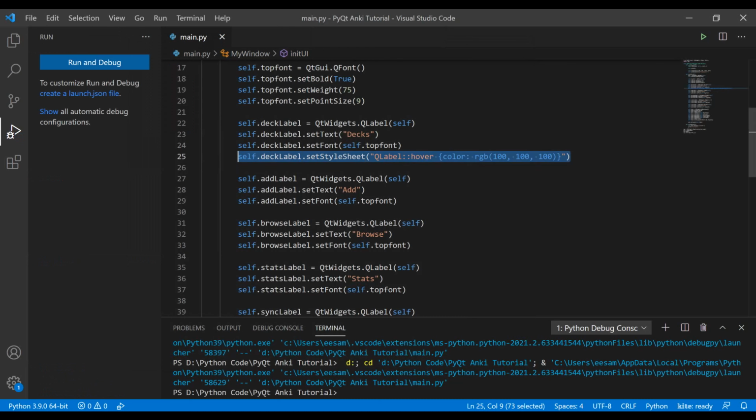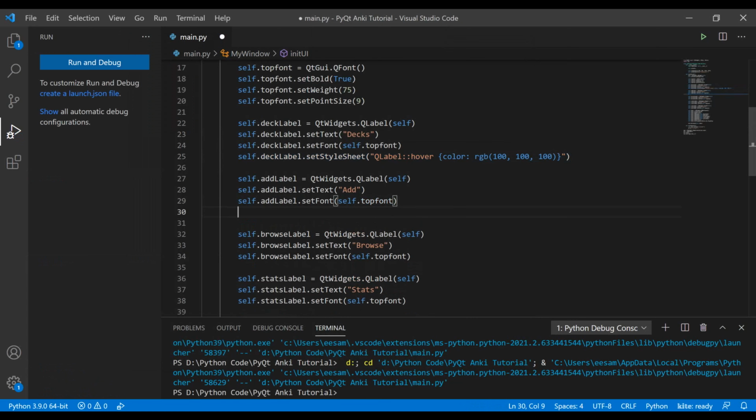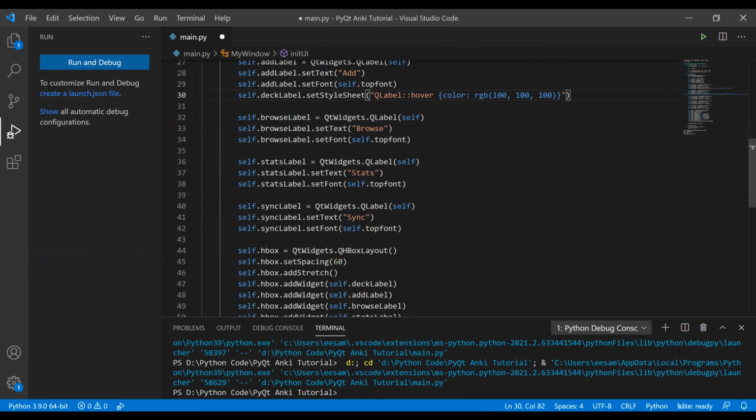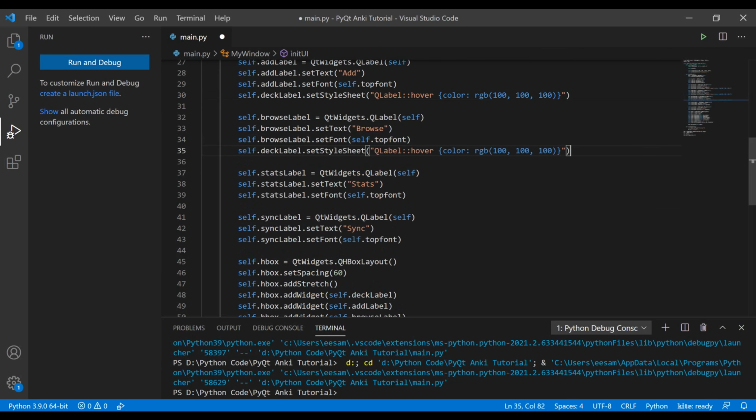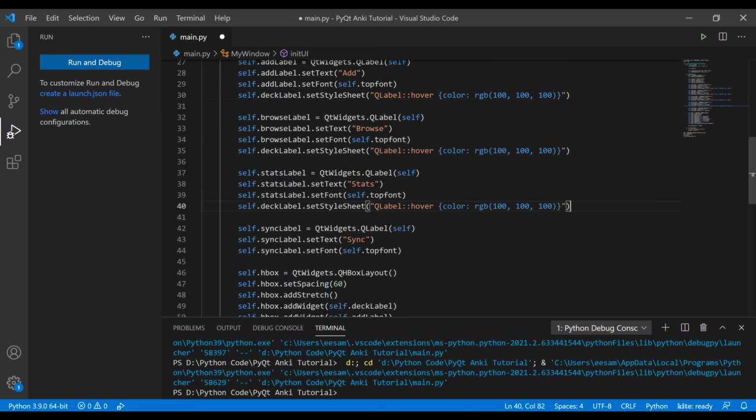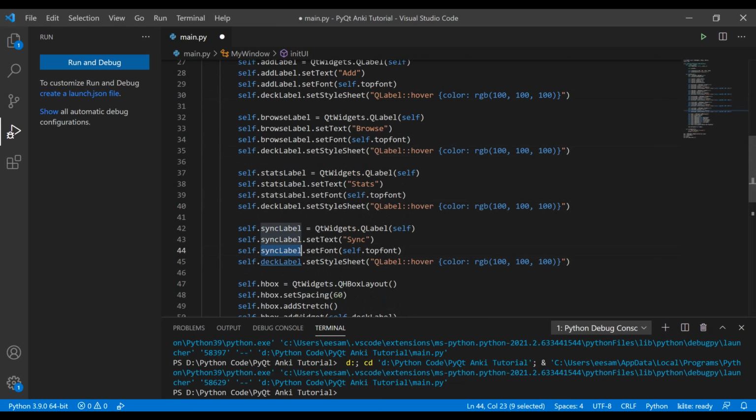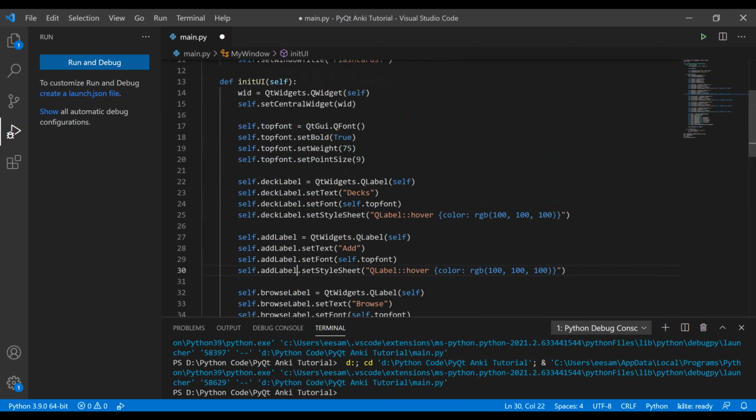So now, once again, we'll copy it and we'll add it to each label. Right, there we go.